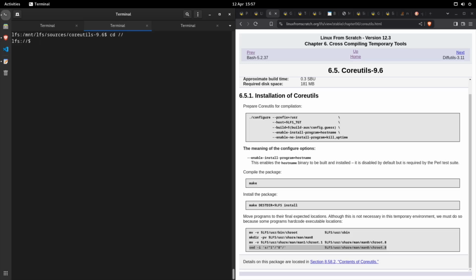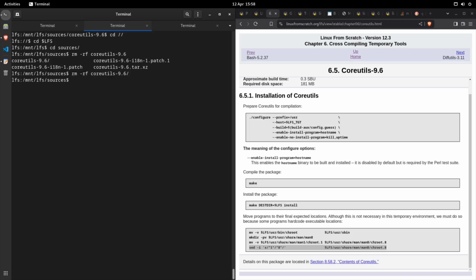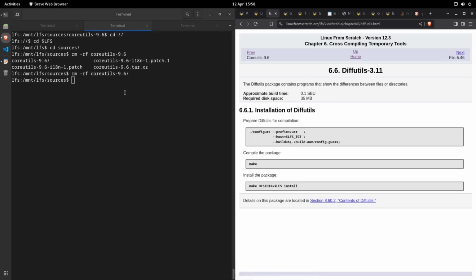So before we go, right, I need to be in this sources directory. So we rm -rf Coreutils. Yep. And Diffutils, okay. So we tar xf. This is going to be very repetitive to listen to, I would imagine.